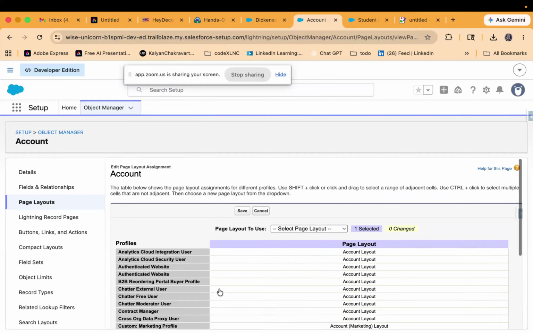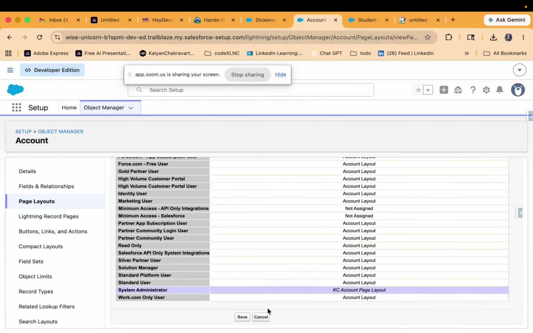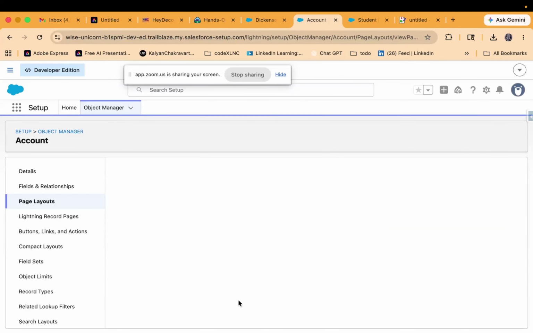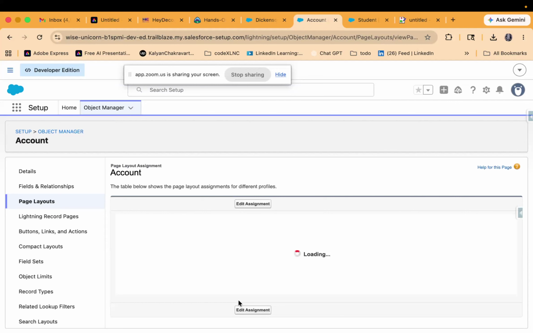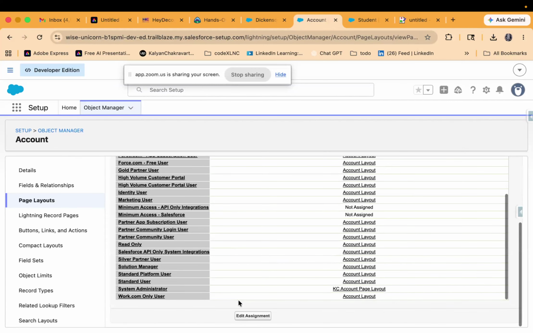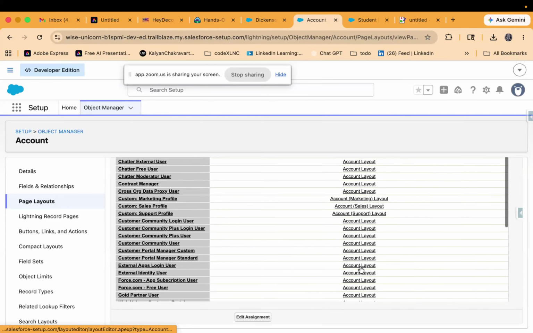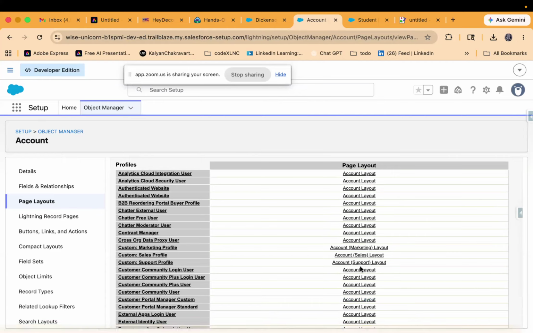Click on system administrator. My bad. Yeah. Now it will be changed. Okay. So now I have the KC account page layout as the layout I should be seeing.